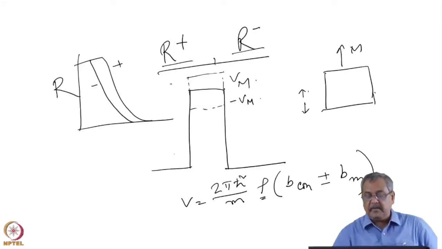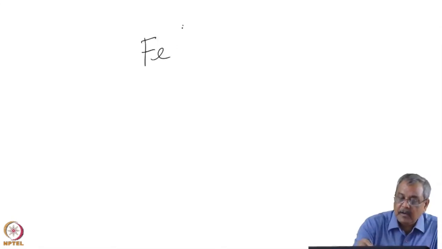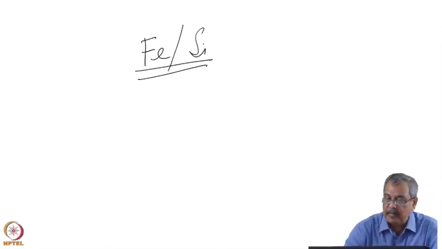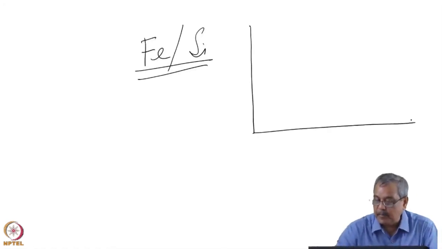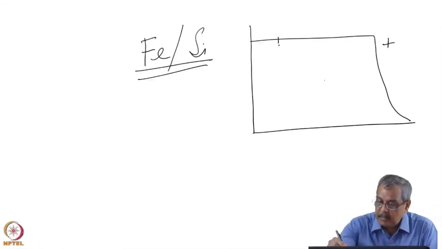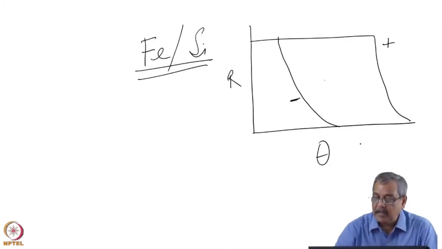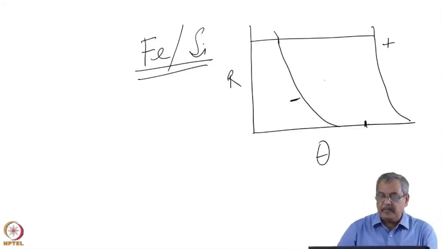And let me just remind you that these polarizers are often super mirrors. As I showed you, like in NIST, it's the iron silicon super mirror. And as I explained to you earlier, the super mirror reflectivity has a large critical angle for one spin of neutrons and a much smaller critical angle for the other spin of neutrons. It is an oversimplified picture, but it is somewhat like this. If I take a reflection at an angle which is between these two critical angles, then I can get a fully polarized beam. So this is the principle of polarization.